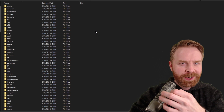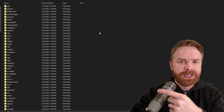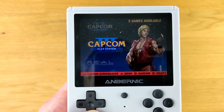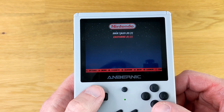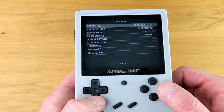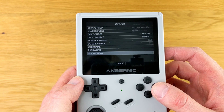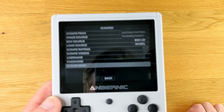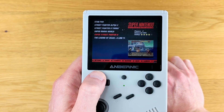Something to note: there are a lot more systems on here than initially advertised for the 351V. Once you reinsert the microSD card and boot up your system with ROMs on it, all your game systems should be automatically detected and available in the main menu. Going into the NES, I can see DuckTales and Excitebike, but there's no information about these games — I have to use the scraper to download the additional information. Make sure the device is connected to your Wi-Fi, go to Scrape Now, and once you click start it'll automatically do everything for you. The more games you have, the longer it takes, and once it finishes your games list should look a lot nicer — if they're not showing up, just restart the system.